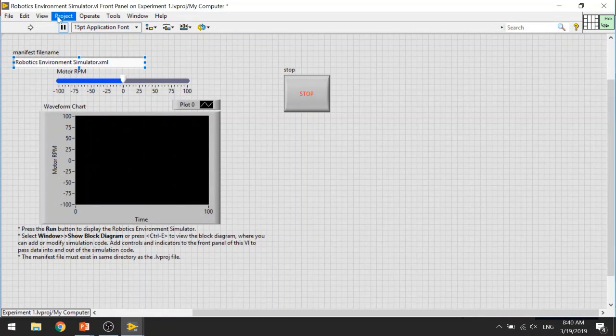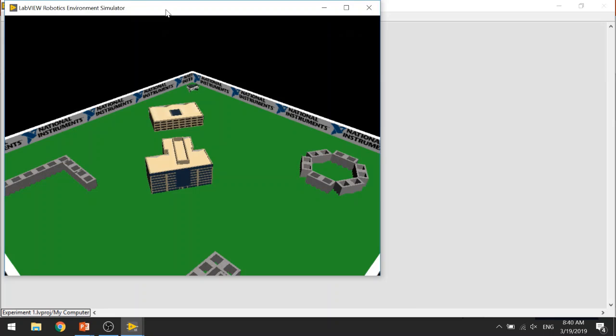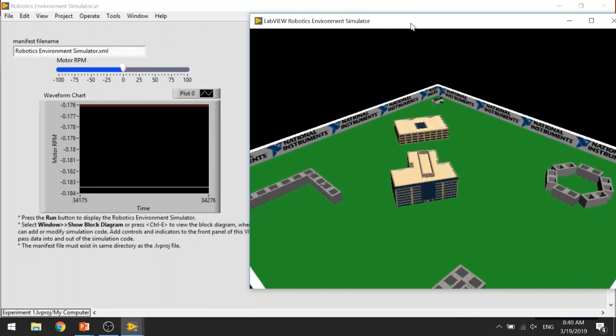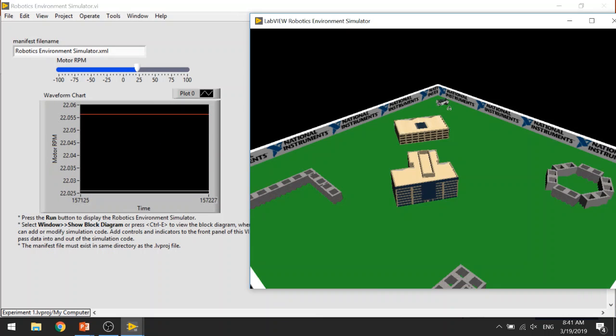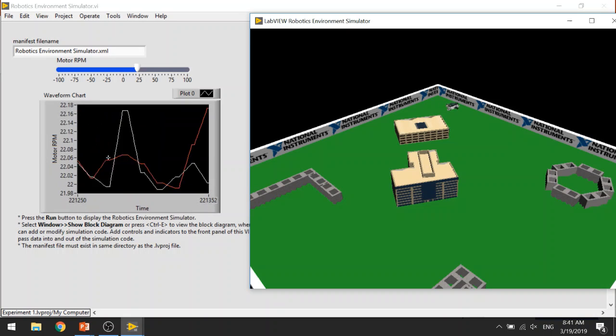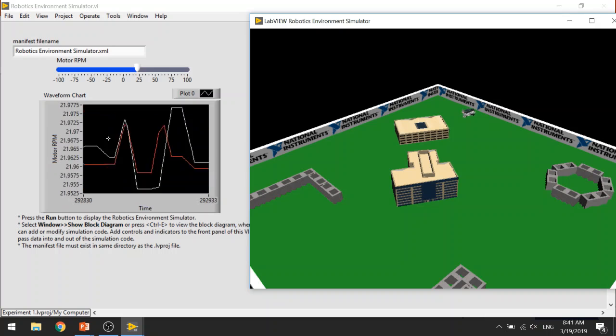Go to the front panel, run the simulation, and we now see our robot. And the robot is moving slowly. Why can we not see something nice here?